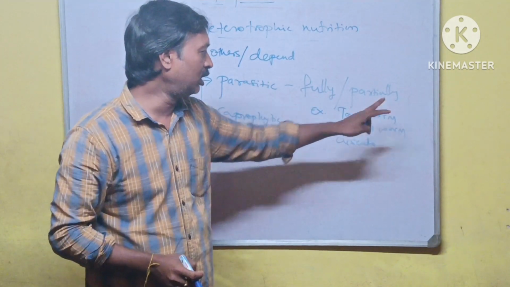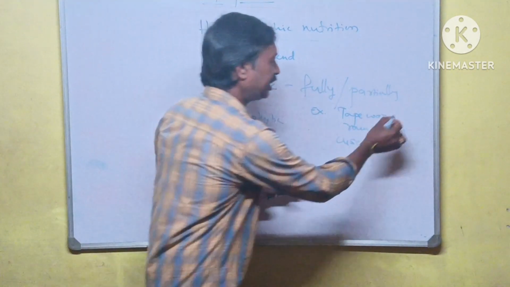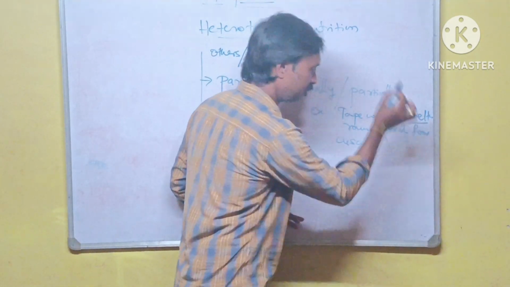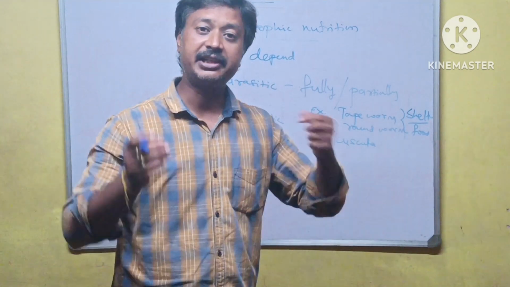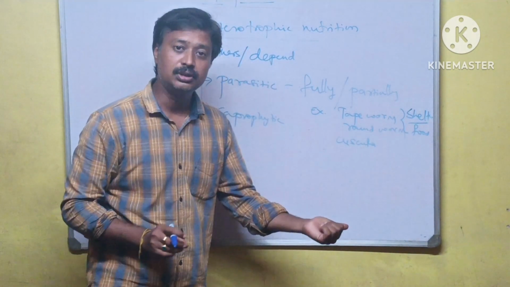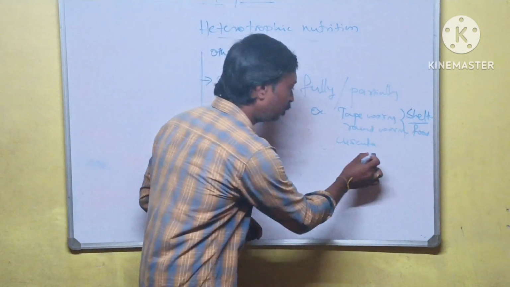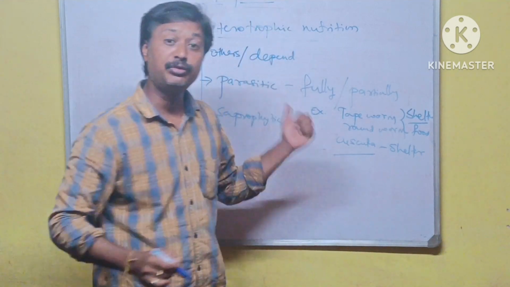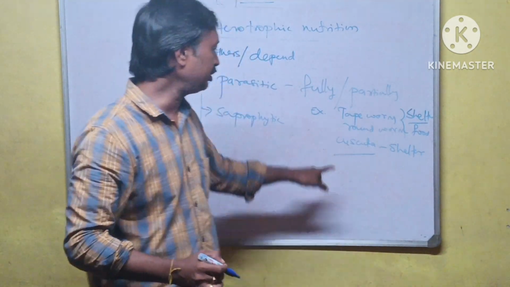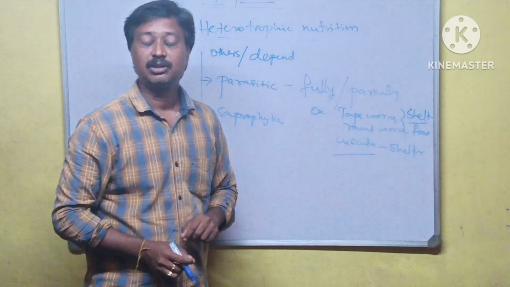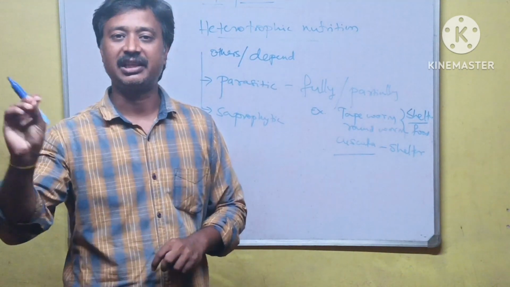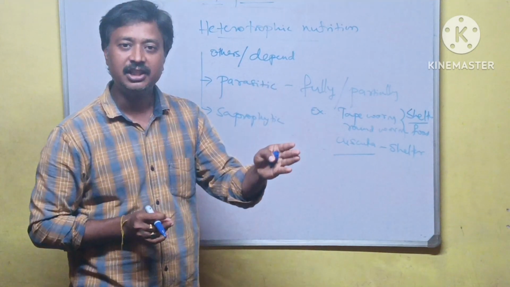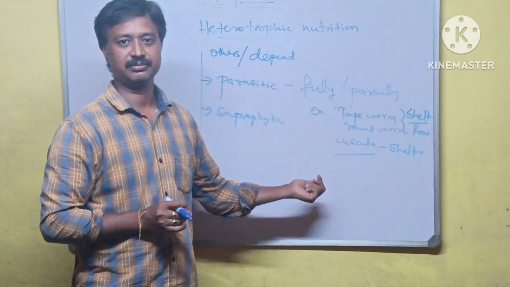Examples: tapeworm, roundworm. They take shelter as well as food. Both tapeworm and roundworm take shelter as well as food from the host body, whereas cuscuta takes only shelter but prepares food by itself. That is why it is a partial parasite. One more question: which one is a partial parasite? Cuscuta. Why is it a partial parasite? Because it takes only shelter; it prepares the food itself.